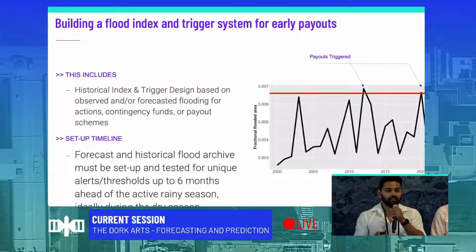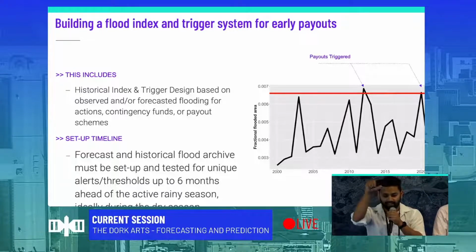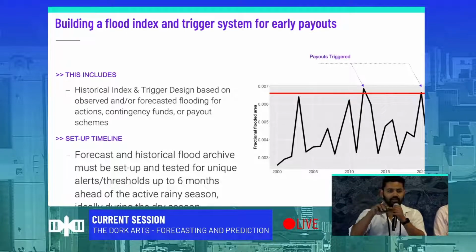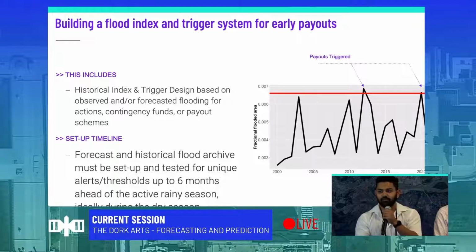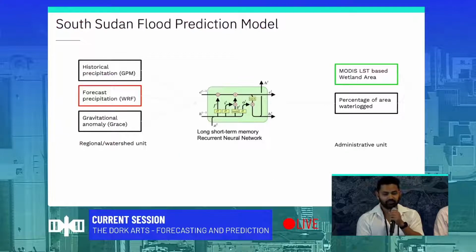So the system that they want to implement is you have, let's say, a decade, so like a 10-day forecast, and there's an index, as the one you see on the right, and there's a trigger, and every time the index causes the trigger, you have a payout. Not a large amount, but enough to help the village buy a boat. And we were like, sounds easy. We know scikit-learn. We can just put some forecasts and forecasted climatology, meteorology, and try and build a model. Guys, it's super hard.